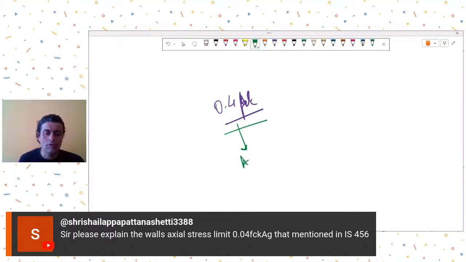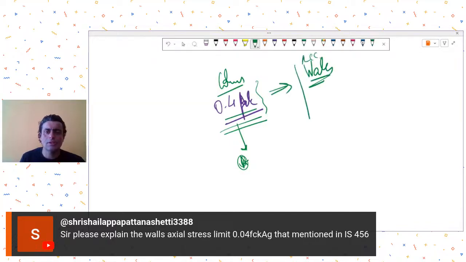So under the effect of load combinations involving earthquake, your axial stresses shall remain less than 0.4 fck if you want to design them as columns. If the axial stress under the effects of lateral loads goes beyond 0.4 fck, then you have to treat them as walls, shear walls or RCC structural walls, and accordingly do their design.